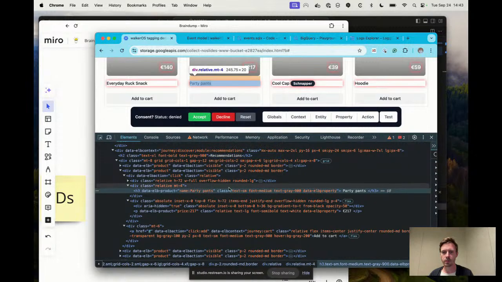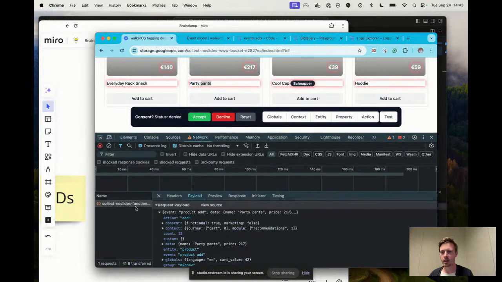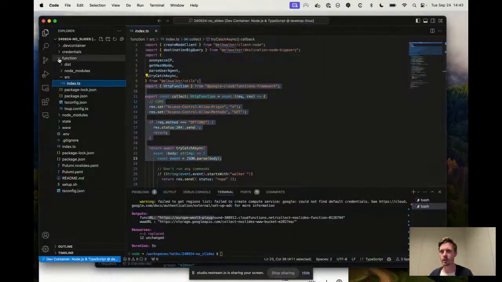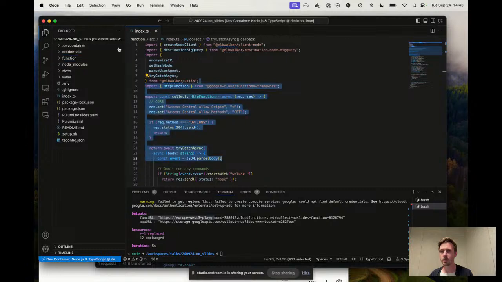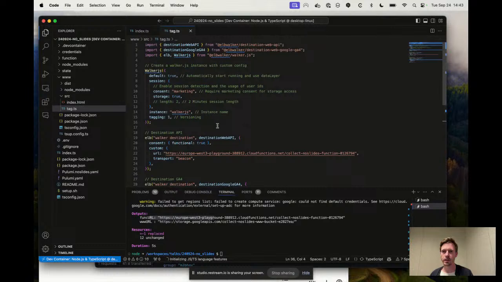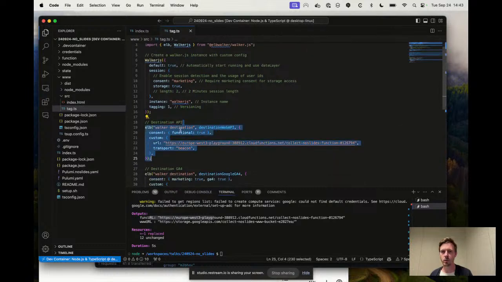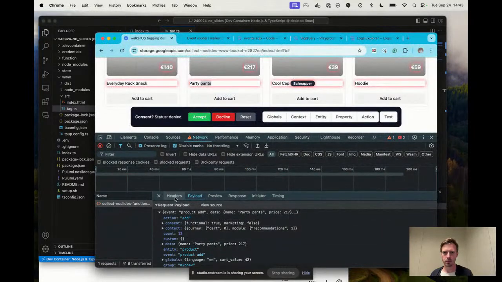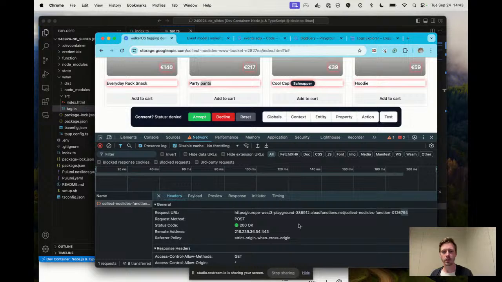And this data will be sent to our API, because we did this in our tag.js here, where we said, okay, send everything once you have functional consent to the web destination API. And that's what we're doing to this URL. It should be 794, and it's 794. Okay, so it's live.